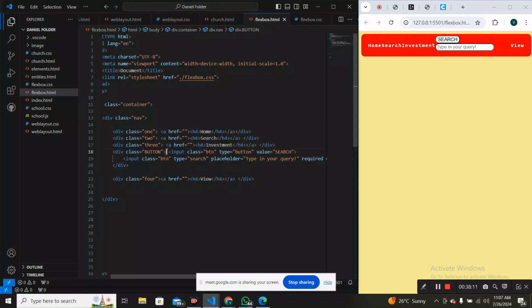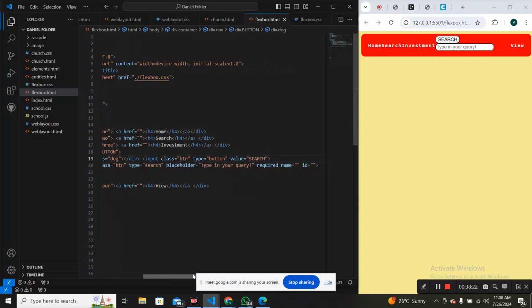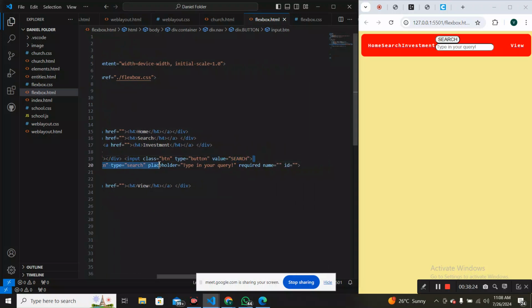So here we can give a separate div for this one, let's say dot dog, which will carry this input.